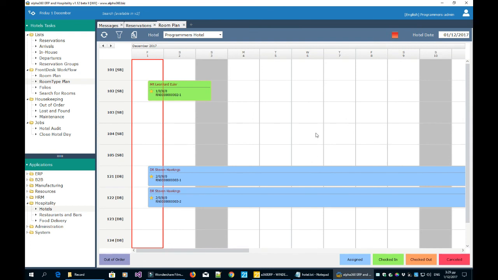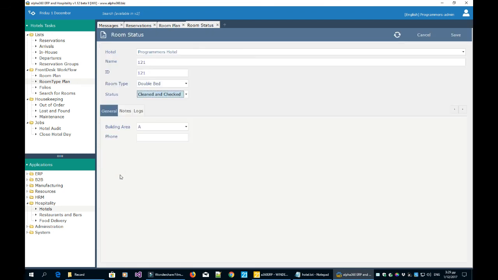And now let's see how our room plan has changed. The room plan now has information for Mr. Hawkins' reservation, because we have assigned a room for Mr. Hawkins. We see over here that this room is clear. We can double click here and see the status of the room, or do any housekeeping from over here.